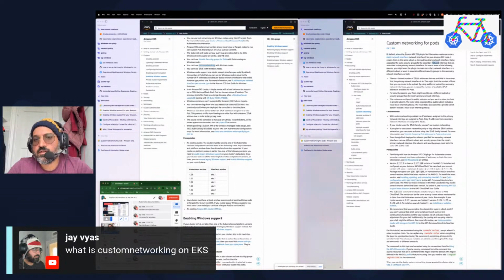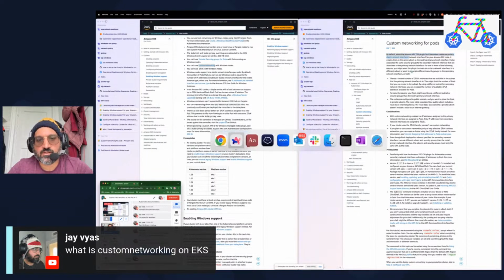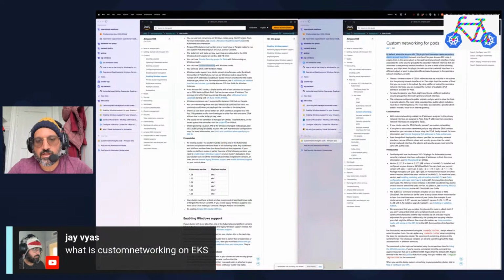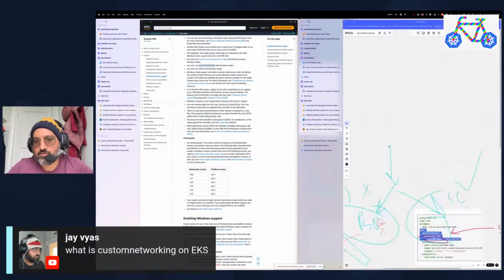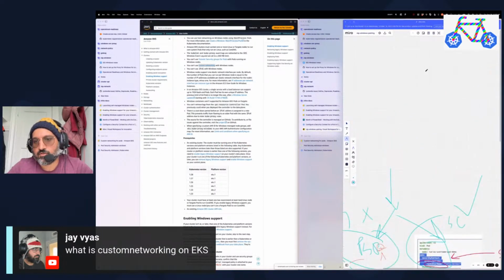All right. By default, when the Amazon VPC CNI plugin for Kubernetes creates secondary ENIs, so what does that mean? Well, what that means is I've got an EKS node here, and the EKS node has a pod running on it.